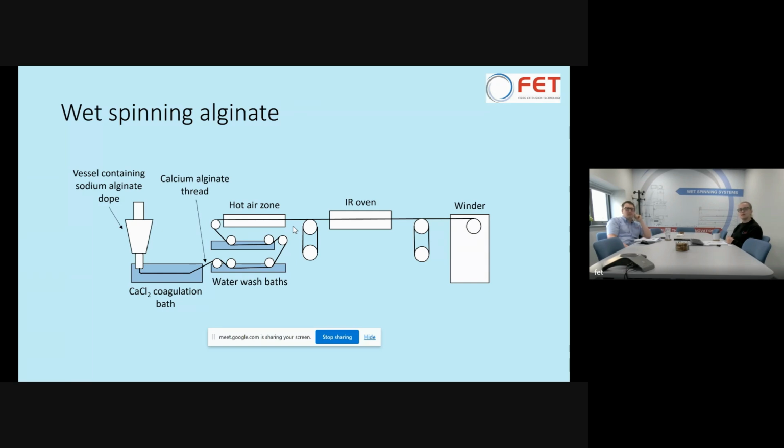coagulation bath. This is made up of calcium chloride dissolved in water. This is basically salt water, so like you would find in the sea. It's normally about 1% calcium chloride to 99% water, so it's not very strong. However, I would still recommend caution. It can dry your hands out a lot and obviously will sting quite badly if you get this in your eyes, so goggles and gloves are recommended.